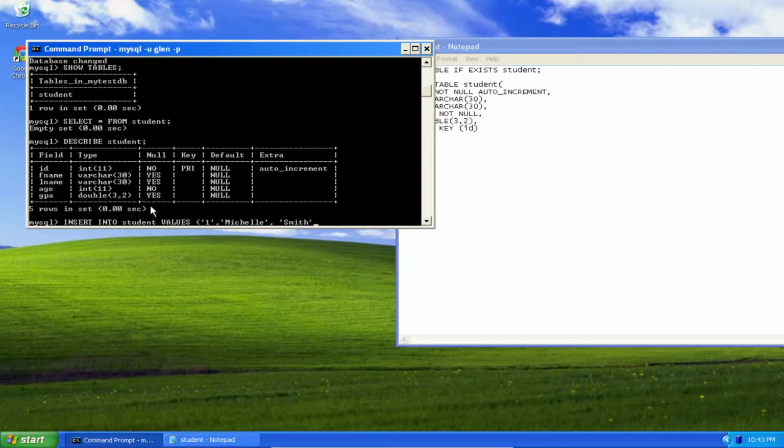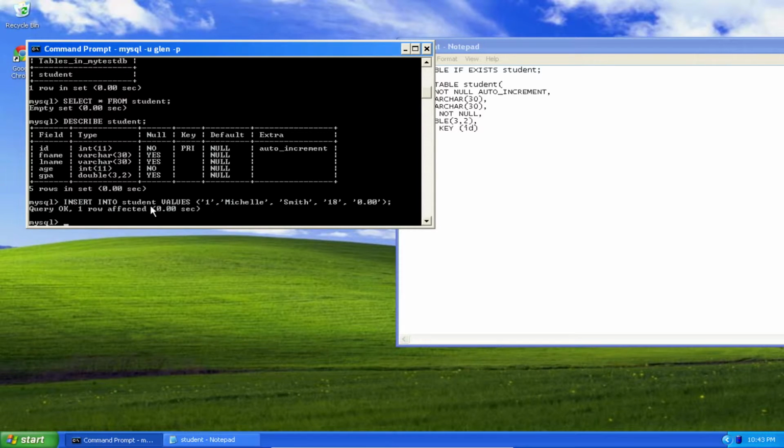Notice, by the way, that the values are surrounded by quotes and the values are separated by commas from each other. So let's say Michelle is 18 and, since she's just starting as a freshman, her GPA is 0.00. All right, query OK, one row affected, that's great.